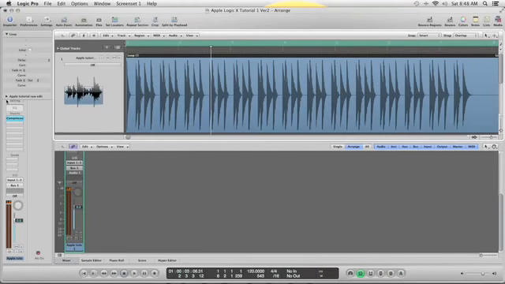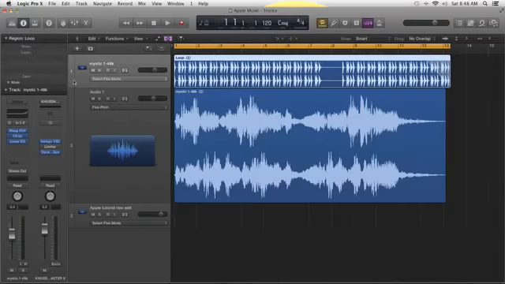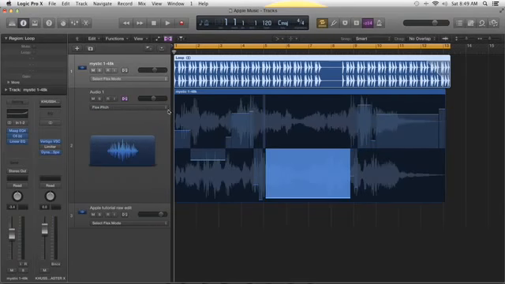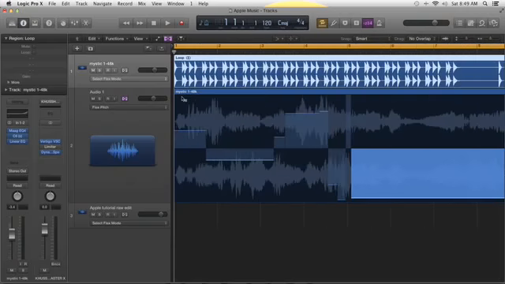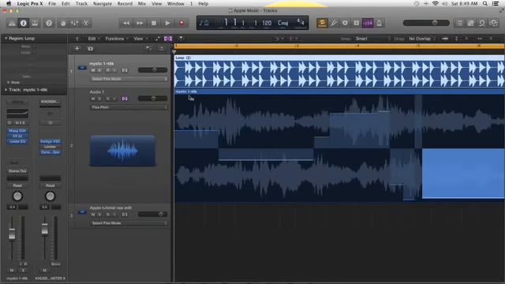Let me flex this track too. So in the Flex mode, slicing, rhythmic, monophonic, tempophone, and speed were the same in the X and 9. What they've added now is Automatic. What Automatic does is it judges a wave file on its own, whether it's a mono file, a polyphonic file, or any kind of file, and does it for you automatically, which is great. I found it quite effective. And now Flex Pitch is the new addition. So here you have the Flex Pitch algorithm, which I found to be very great.